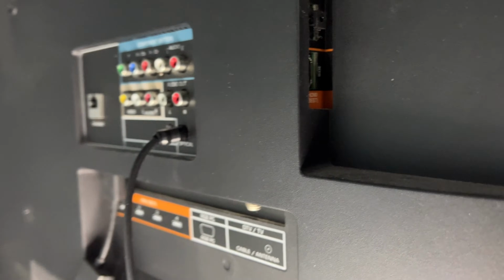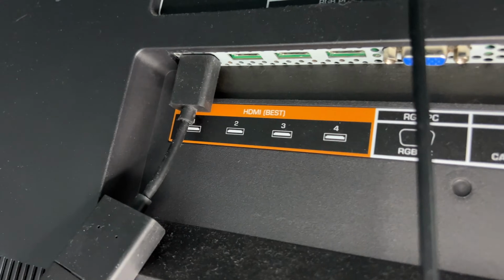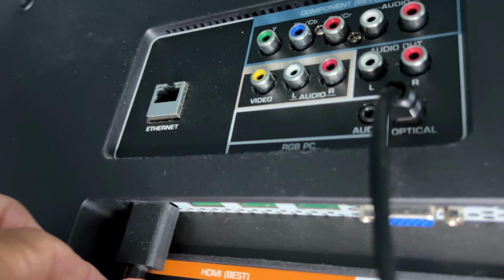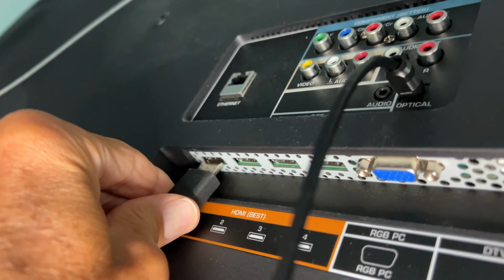All right, anyway, I've moved the TV out. And I want to show you what the actual inputs are. Basically, you've got HDMI here. Here's the side HDMI. Over here, you've got 1, 2, 3, and 4 inputs that are underneath here. And I've got this Fire Stick plugged in there. This is what it looks like, right? This is an Amazon Fire Stick, so let's go ahead and shove it back up into HDMI 1, if I can get it in there.